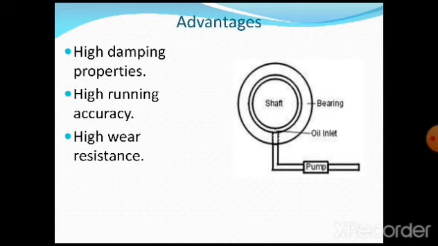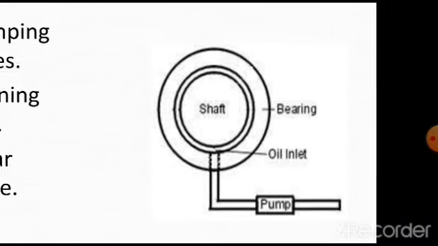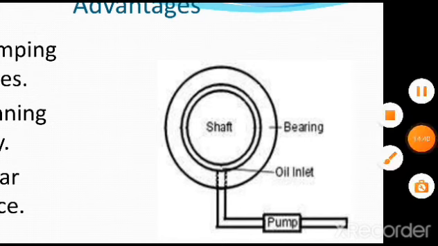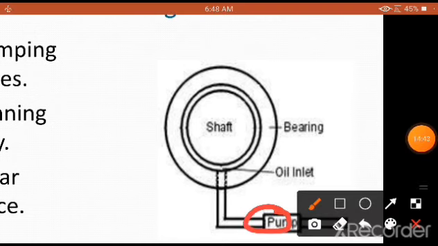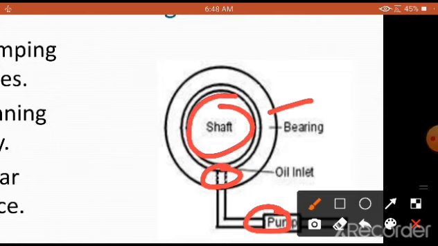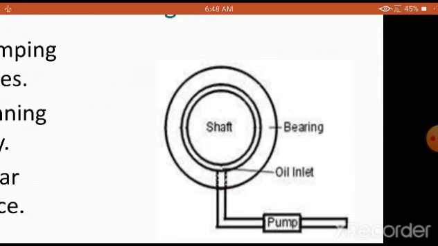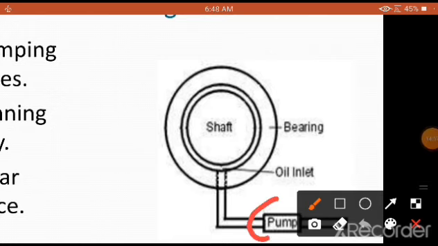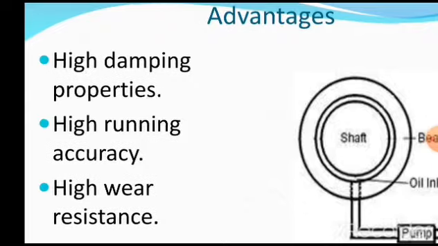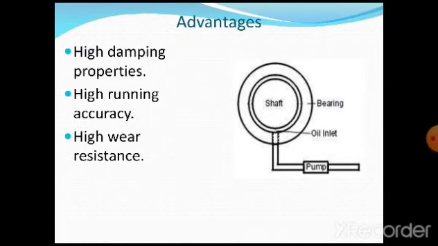So now what are the advantages? Let us see here. I have just told you that this is a very simple sketch of a hydrostatic bearing, where you are going to see that a pump is used, this is the oil inlet, this is the bearing, and this is the spindle shaft. The thickness of the oil is maintained as per the requirement with the help of an external pump, which you are going to see. The external pump will continuously pump oil into the annular space between the spindle and the bearing or supporting device. This is a simple sketch for understanding the hydrostatic bearing.